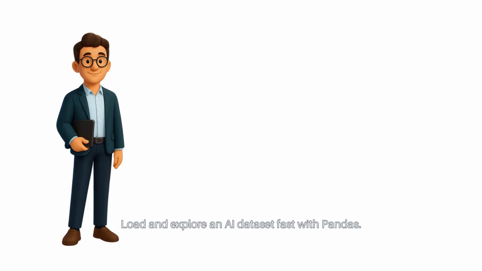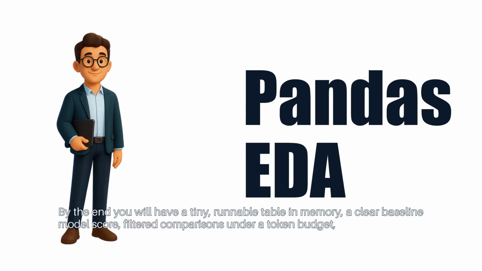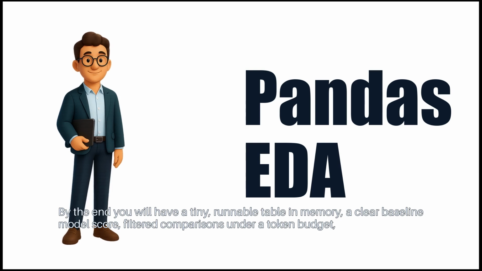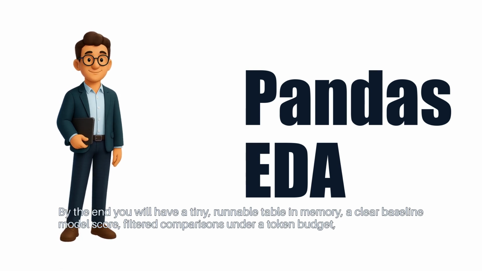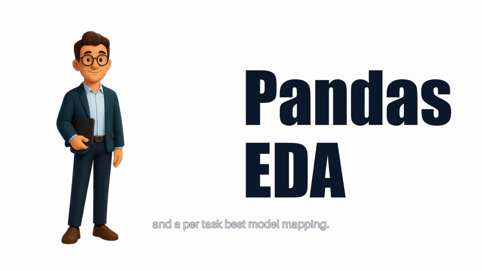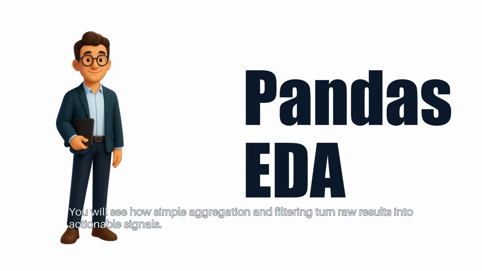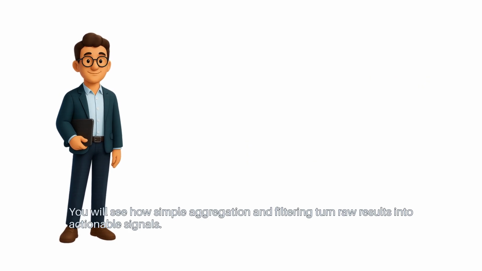Load and explore an AI dataset fast with pandas. By the end, you will have a tiny, runnable table in memory, a clear baseline model score, filtered comparisons under a token budget, and a per-task best model mapping. You will see how simple aggregation and filtering turn raw results into actionable signals.